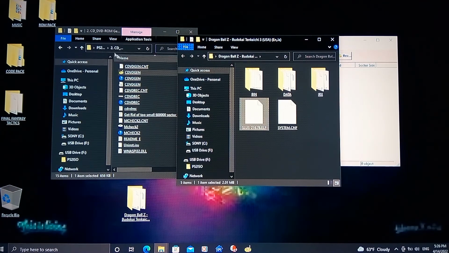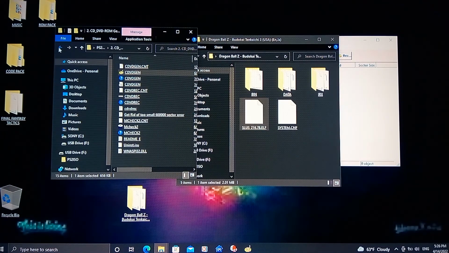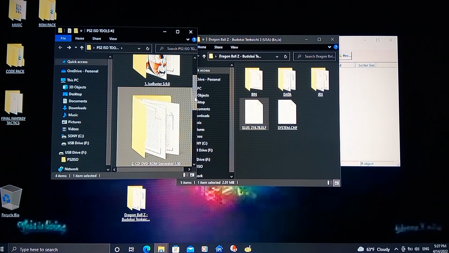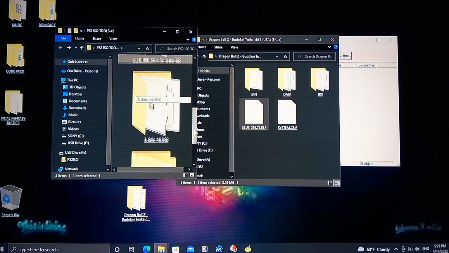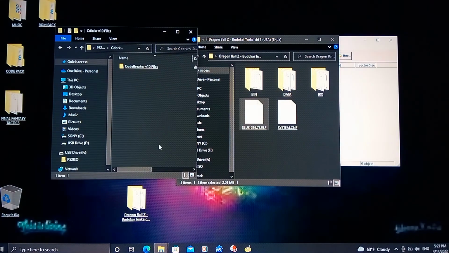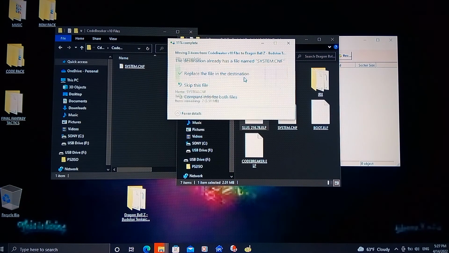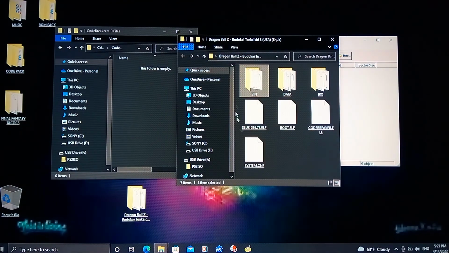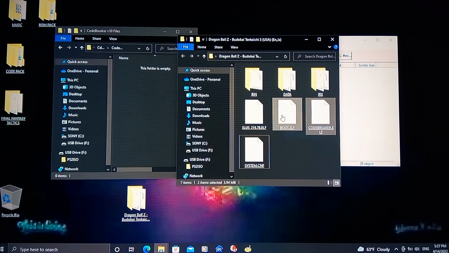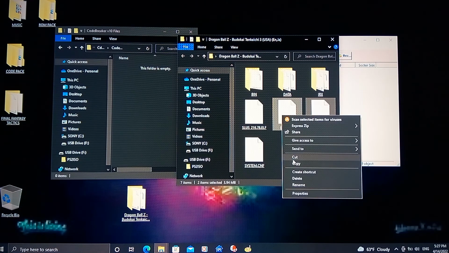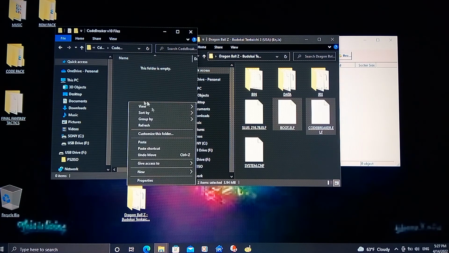All right. Now, what we're gonna do is we're gonna go over here to this Codebreaker folder. Open this up. All right, and you want to drag all these over there into that folder and replace it. Just like that. All right. Now I'm going to go ahead and copy these files right here, y'all, so that way I can just kind of have a backup just in case.